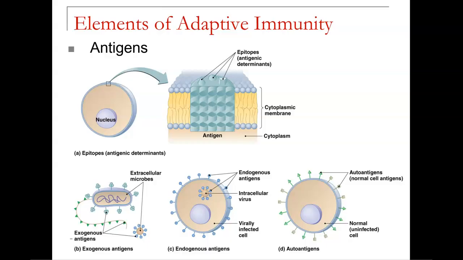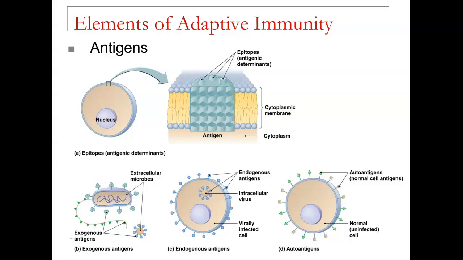Now, there's going to be 3 types of antigens that we'll see. You have what's called an exogenous antigen. That's going to secrete or it has components of microbes. This will include things like toxins, cell walls, cell membranes, flagella, and pili. Second type is going to be called an endogenous antigen. These are antigens that are produced when protozoa, fungi, bacteria, and viruses reproduce inside body cells. These can only be responded to if the antigens are incorporated into the cell membrane.